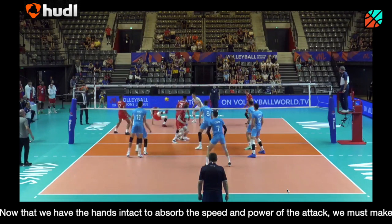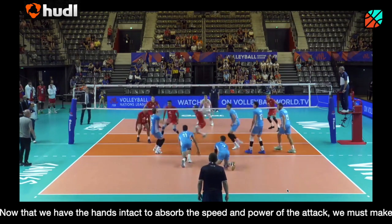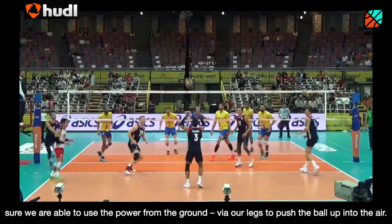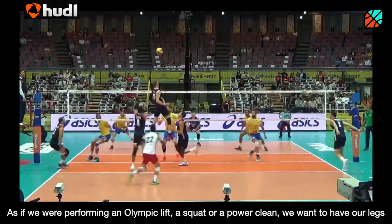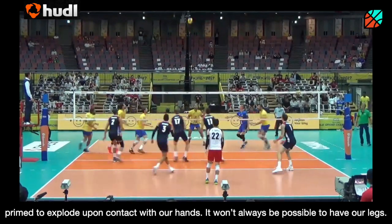Now that we have the hands intact to absorb the speed and power of the attack, we must make sure we are able to use the power from the ground via our legs to push the ball up into the air. As if we were performing an Olympic lift, a squat, or power clean, we want to have our legs primed to explode upon contact with our hands.